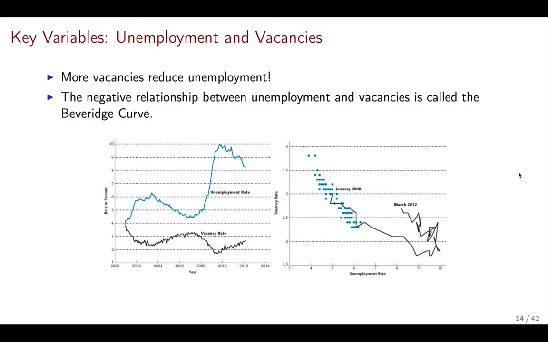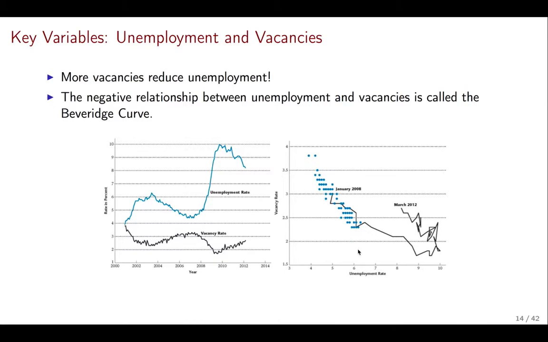We can equivalently plot this relationship in what's called the Beveridge curve. The Beveridge curve is going to be an important way to show how labor markets work. It's relating the vacancy rate on one axis to the unemployment rate on the other axis. And as we can see, it's generally downward sloping. That's basically that negative correlation we were discussing a moment ago. High vacancy rates are going to allow for low unemployment rates.